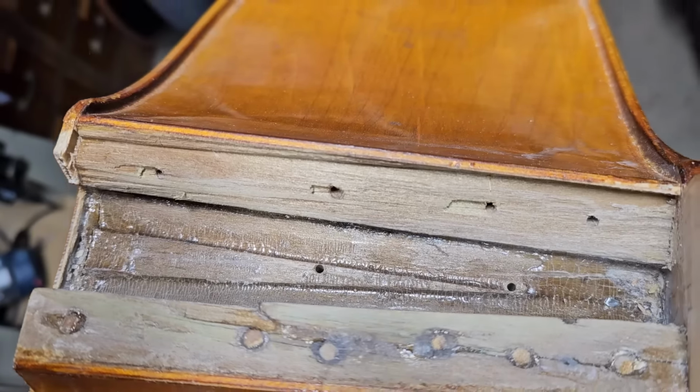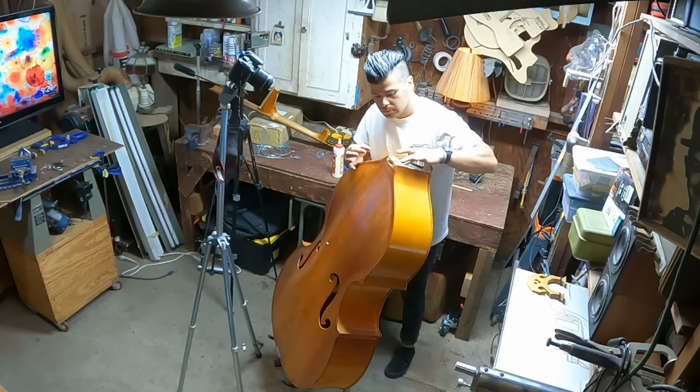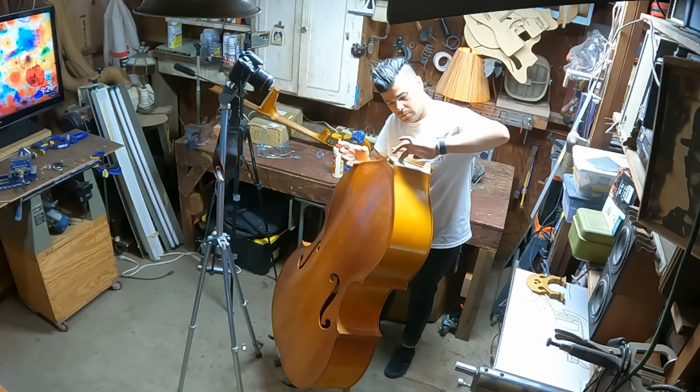The customer was really patient with me, which I really appreciate. I set the expectation from the beginning that it would be around 5 to 6 months, and that's what it wound up being. I think like right at 5 months or so. And I was doing this in between my regular job, and then I had 2 other basses in my shop at the time, so I was just doing what I could when I could.